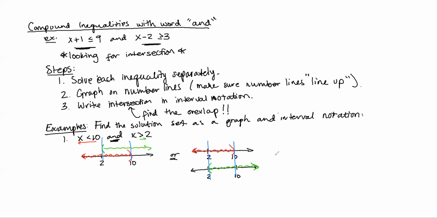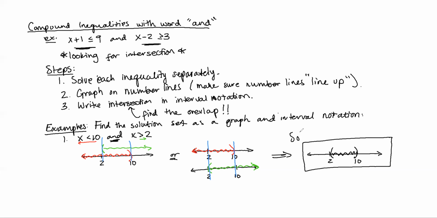Actually, let's go ahead and write our final graph for this one. They're going to have you take two graphs like this on my math app and write the intersection. So if I were to graph the intersection, again, I'll put 2 and 10 right here. The intersection is just that portion of the overlap. So we're starting at 2, and you're going to take whatever bracket or parenthesis you have. So we have a parenthesis at 2. And the overlap stops at 10 with a parenthesis. So it's just the stuff in between. So this is our final graph. So I'll box this one.